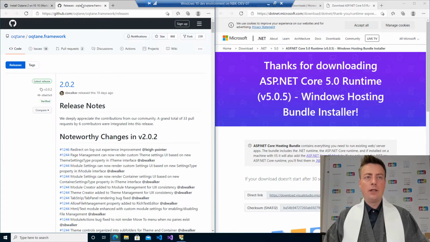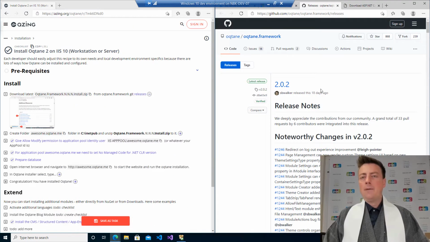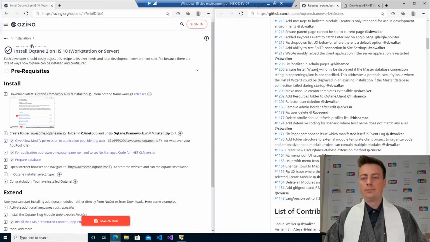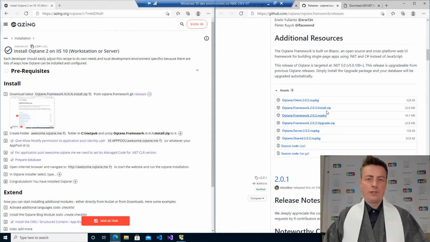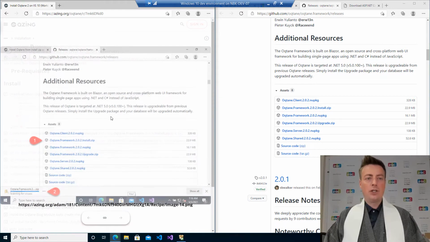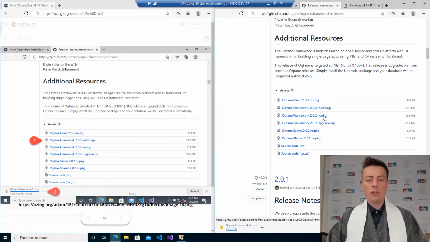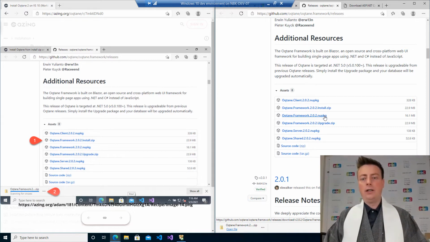So let's go look at the Git releases. I'm going to also move it over here. This is the GitHub Oqtane releases. It's in the link here. And this is the latest version as of 2 weeks ago. Now, there's a lot of stuff you could download. If we look at the screenshot here, you'll see all we care about is the installer. So let's grab that. The other packages are often for people who want to develop something, or for people who need a NuGet package, for example, which is also something more for developers trying to modify Oqtane or change it for their installation.